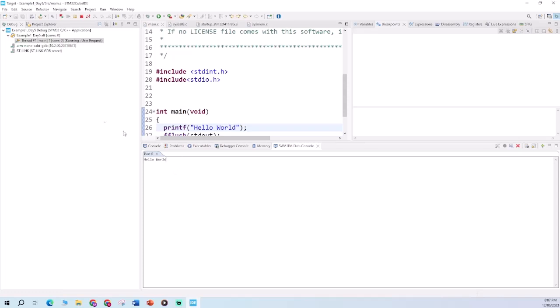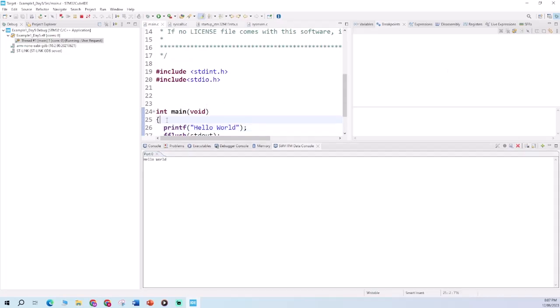So far you have learned how to create a project, how to eliminate all the errors and warnings, how to set up your SWV ITM data console to see the output, and how to change from the C++ perspective to debug, where you get all these options. Now I'm going to add further along to show a bit more about putting a loop in there, to show you what happens if I create a loop in. So just bear with me for a sec before I start doing that.